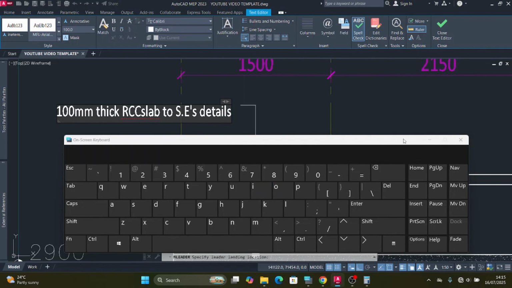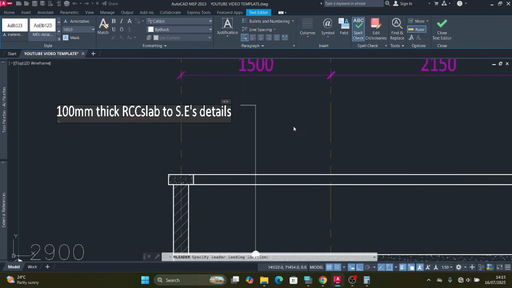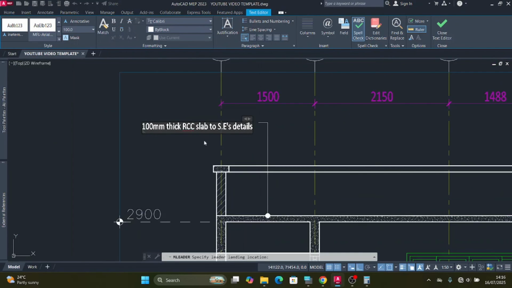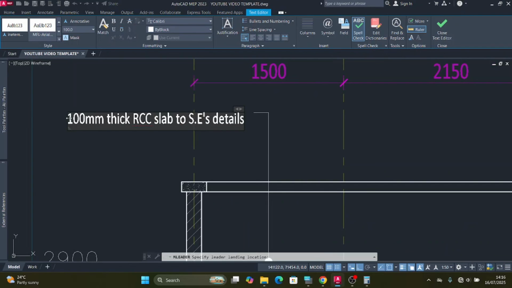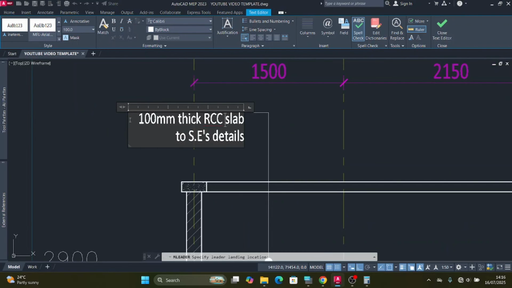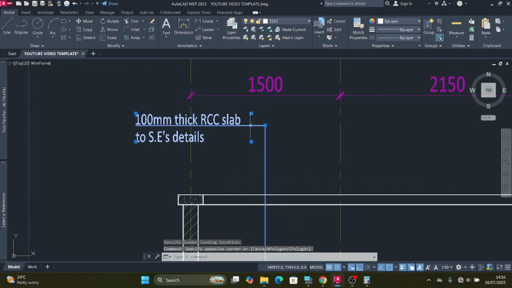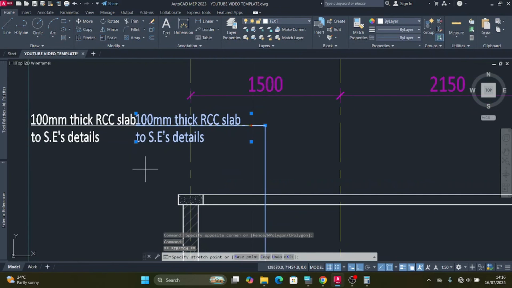Minimize this one, click over there, then make it like that, then select the left alignment, then pull it out like so.